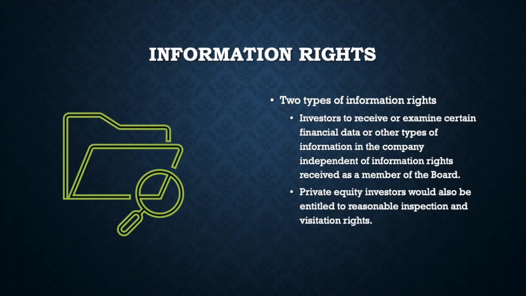Lastly, let's take a look at information rights. This is the fourth and final right that investors will typically ask for in terms of governance or internal control, right? Now, there are two kinds of information rights that shareholders have under the company law. One, they have the right to receive certain financial information from time to time. This could be on a yearly basis, as is envisaged in the Companies Act. However, most professional private equity or venture capital investors will insist on quarterly financial statements, which have been audited by an independent, third-party auditor.